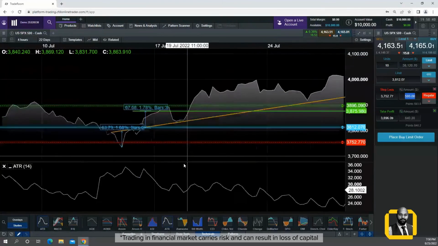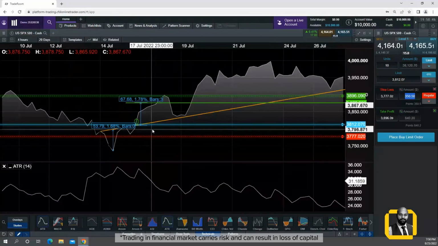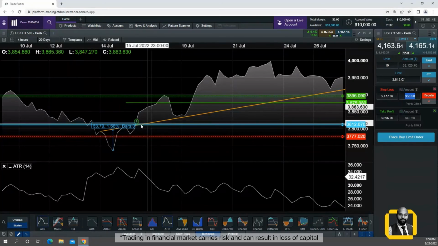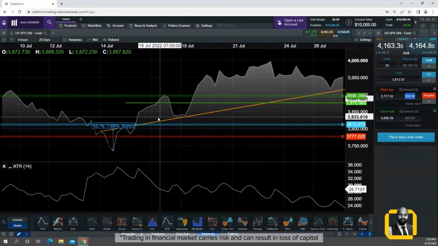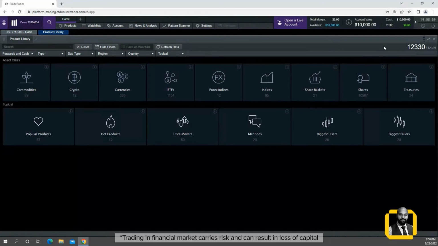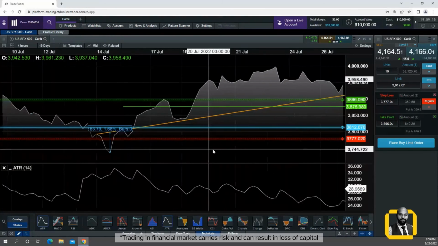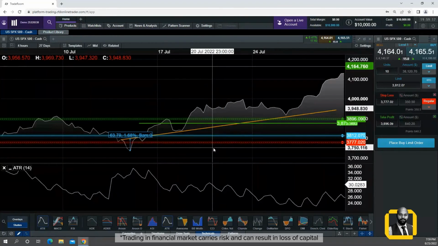If 1 is to 1 is something that is not worth taking, we can always look at another instrument. So hence, I was telling you, it's not just because I'm looking at Apple that I need to get trades on Apple. We have more than thousands of instruments to trade from. There are about 12,000 instruments on this particular platform itself for you to go identify and get one which is giving you a good risk reward. And minimum at least 1 is to 2 is something that we can look at. Anything above 1 is to 2 is even better.